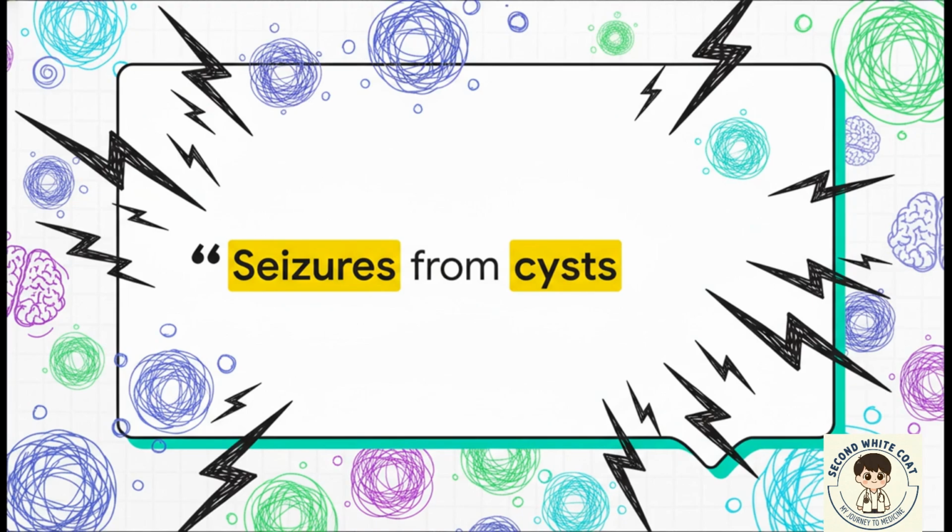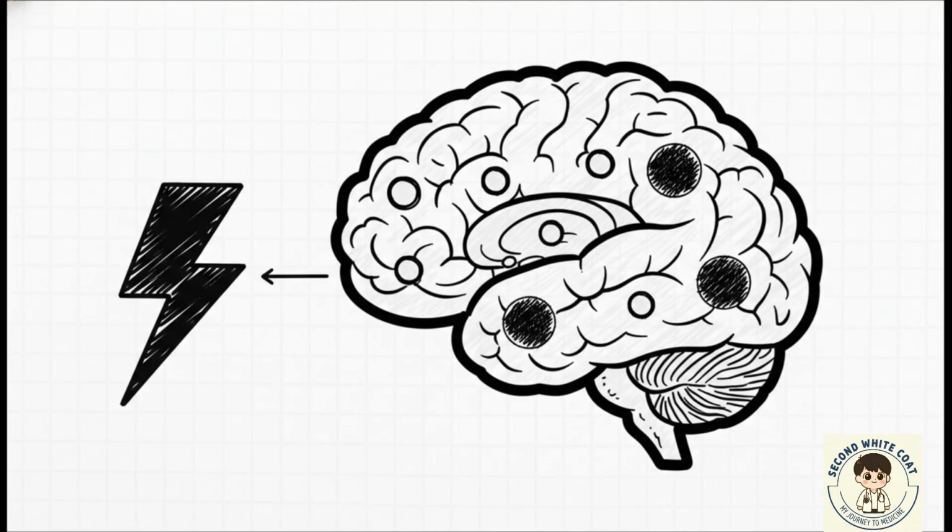Okay, on to our 3rd file, neurocysticercosis. The story for this one often boils down to one really dominant symptom. The phrase to remember is simple: seizures from cysts. So what's the deal here? Well, the main feature, the reason the patient even came in, is seizures. The timeline is often way more chronic, or it comes and goes. And on imaging, you see the cause plain as day. You've got these little cysts just sitting in the brain.